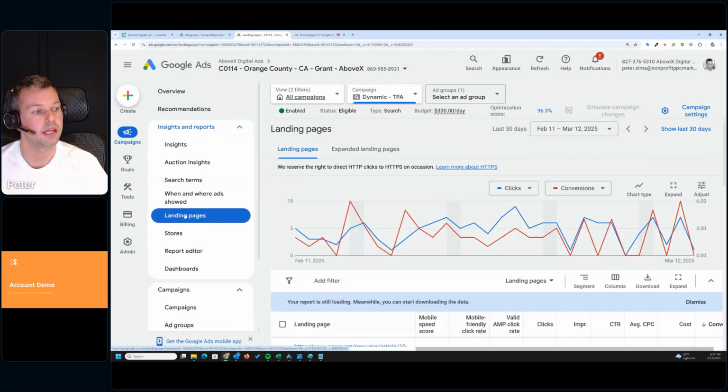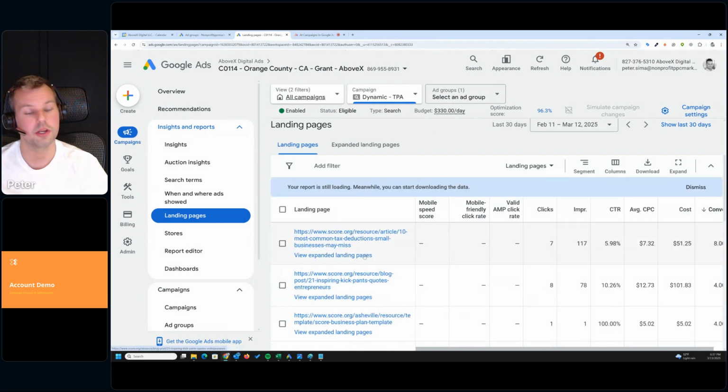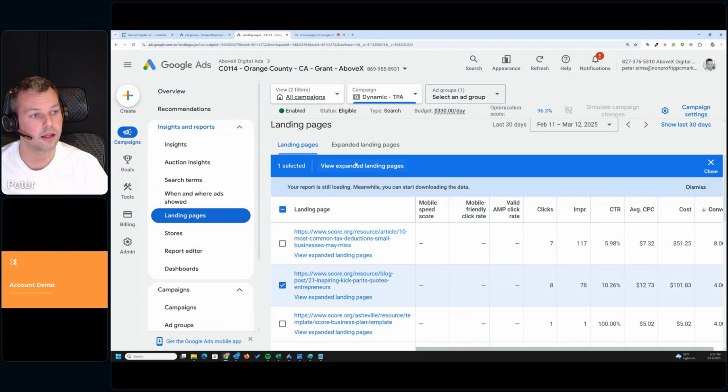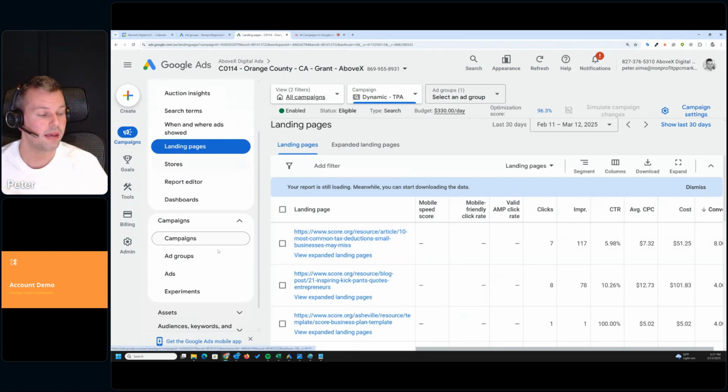Second thing you can do, you can go in here into this landing page report, and you can see the different pages that we used for targeting purposes. And again, if you see that Google uses a page that just isn't relevant, then you can click on it, you can view all the details, and you can then narrow down the target. Coming back to what I've shown you a few minutes ago, you do not have to go after all pages. You can only say these specific pages, and that way you can avoid using certain pages.